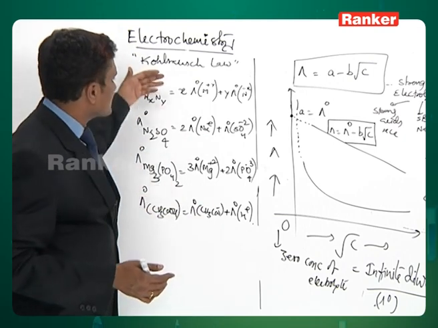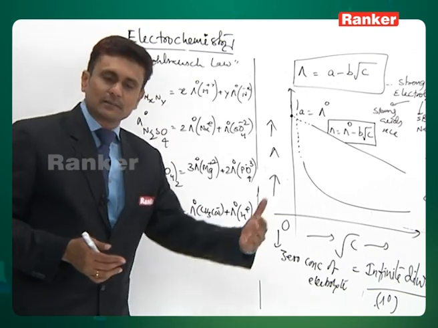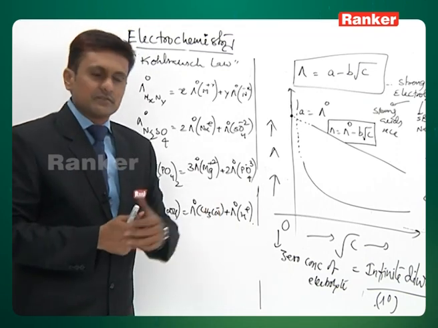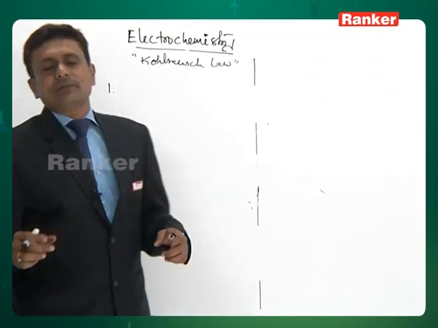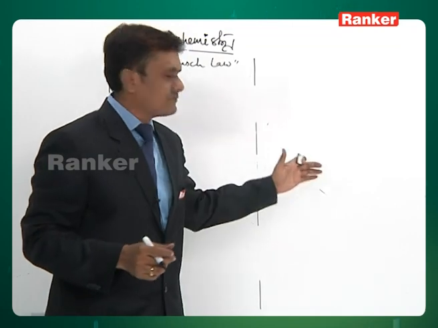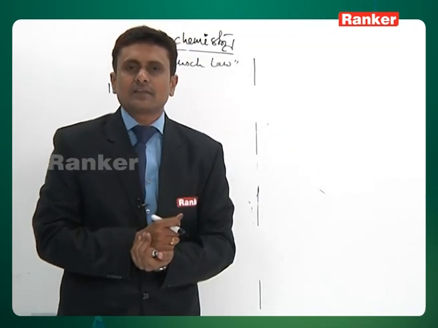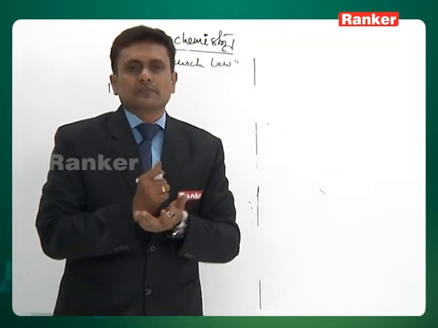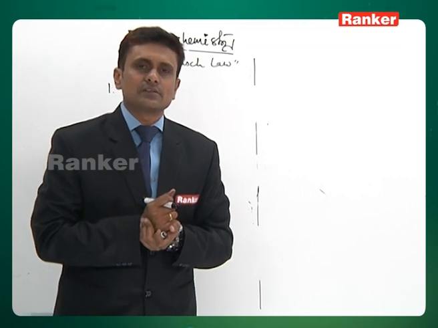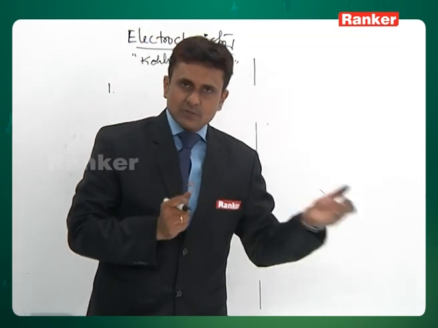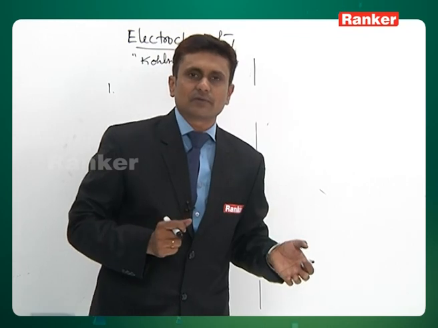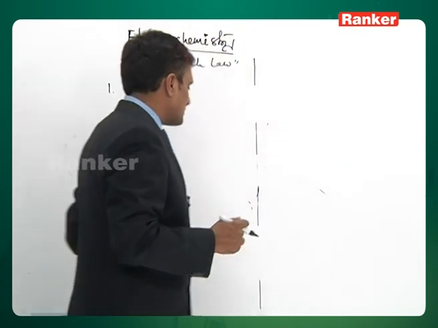these relationships, we can have certain applications related to this Kohlrausch law, which we are going to discuss now. The major obstacle for the weak electrolyte, as we found from the graph, is that by extrapolation we could not get the lambda naught for the weak electrolyte. Now what I will do is, I will take the Kohlrausch law. With the help of Kohlrausch law, I am going to find out the lambda naught of the weak electrolyte.